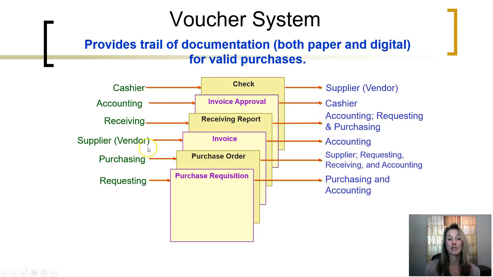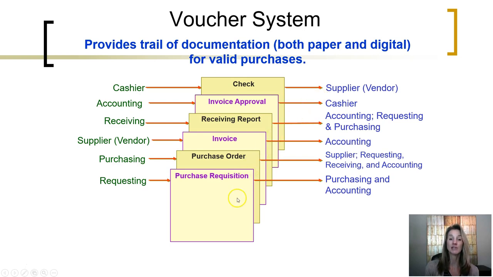Once the goods are received, an invoice comes along with them, and that invoice is sent to accounting. The receiving department counts the goods, ensures that all goods ordered were received, and creates a receiving report. The invoice and the receiving report both go to accounting, who match them. Then accounting sends the invoice that has been verified against the receiving report on to the cashier to get approval. And then the cashier creates a check, and that check is then sent to the supplier vendor.